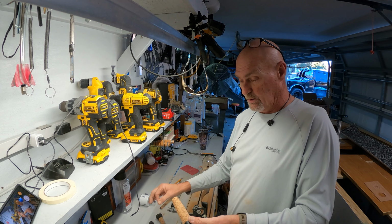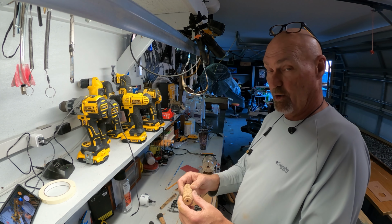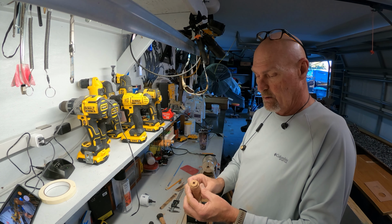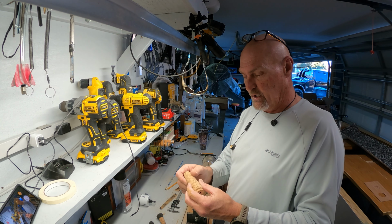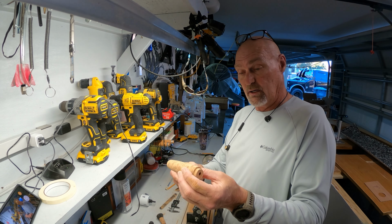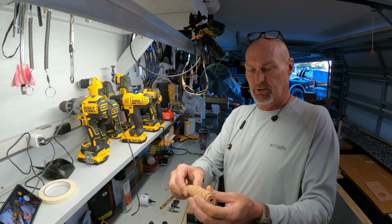Now, I will probably do a coat of epoxy over the top of these cork grips because cork just does not stand up in Florida, and I'll build these for myself. I'll put that in a build here soon so you can see how I do the epoxy over the cork, but it's not complicated. It is time consuming, but there's a lot of satisfaction when you do something that's this pretty yourself.